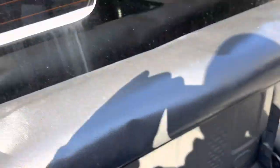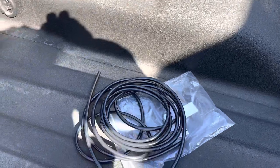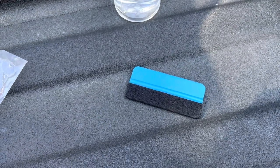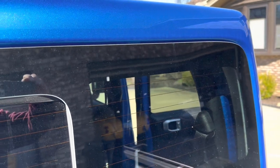Basically what you do is clean out this lip here between the glass and the body. I've got a mixture of alcohol and distilled water in a squirt bottle — just use a microfiber rag, wipe it out real quick. Then you use the same liquid as a lubricant and slowly squeeze the hose in there so it's flush with the top and the glass, filling the gap so it presses against both sides and seals everything up. I'm starting in the center of the top, leaving it loose, and letting it dangle down the sides, cutting the ends once I get to the bottom.